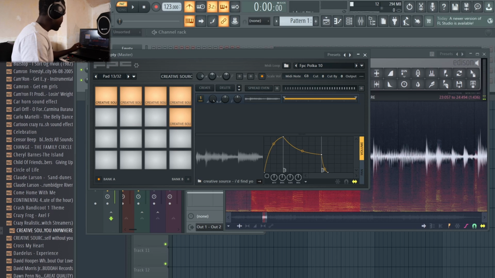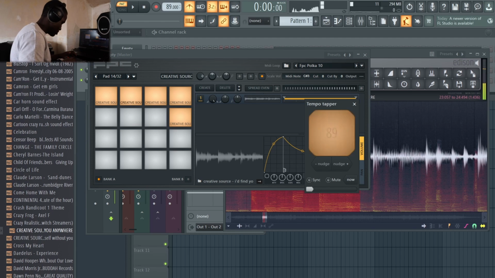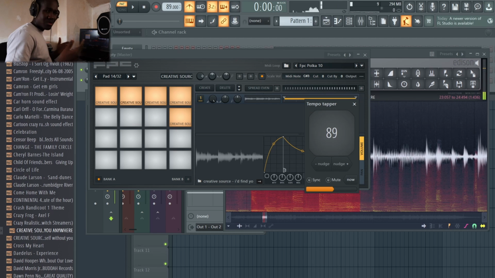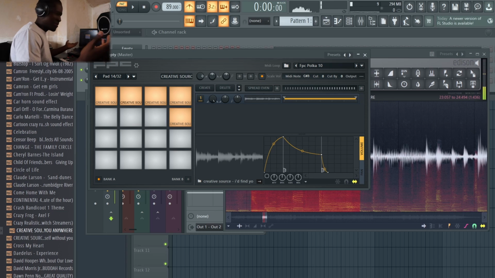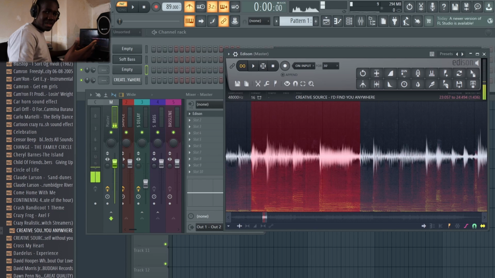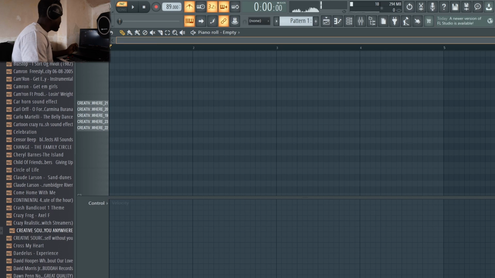So I usually just nod my head, you know what I'm saying, when you're playing this. So it's coming out about 89, it's probably fine, it might be 90. It just gives you a rough idea of what tempo to use. So let's go and record it. You should be able to see the chops in the piano roll here too. So if you want to click them or put them in by MIDI, you can do that.